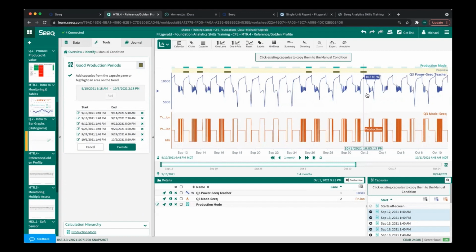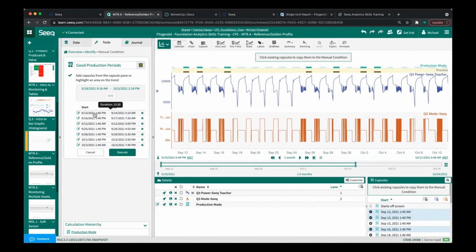And so this is where it's really important. We're going to build standard deviations around this profile. And what we want to try and do then is have enough samples where we can really define what a good production period looks like. And then we'll be able to apply those standard deviations to the other ones. So it's up to you on how many you choose. The more you choose, the better constrained you're going to be. The less you choose, the more poorly constrained you're going to be. You're going to be basing all your standard deviations off of less average compressor startup periods.